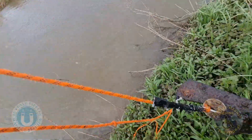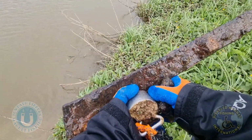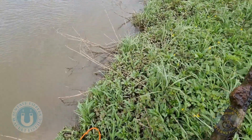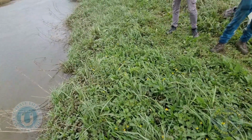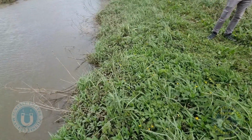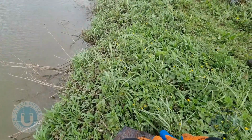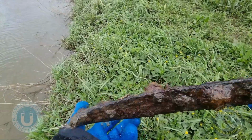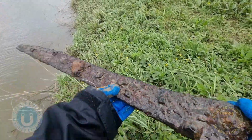Big chunk of cast iron. Another big wall plate? Not a blade of a plow or something? Could be. Speaking of which, just over the way I found someone else's scrap, and in the bank there was one of their magnet loops that had come out of the top of their magnet. So someone else was digging it. I think it might be something to do with machinery, but that's definitely one hell of a blade.